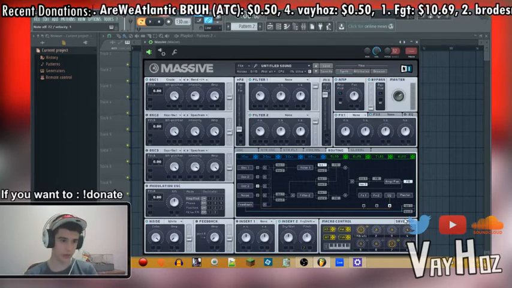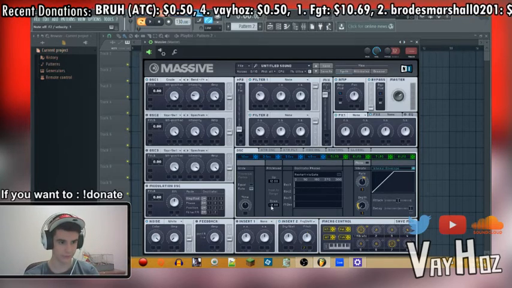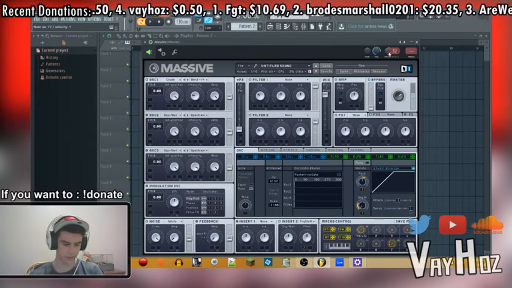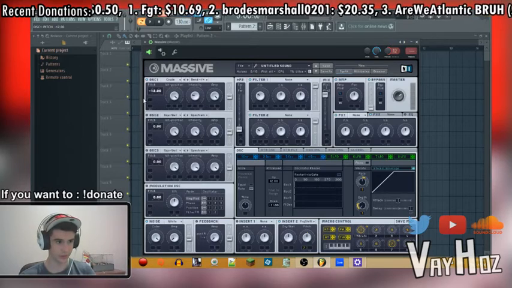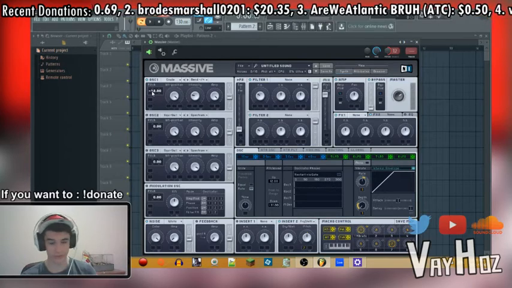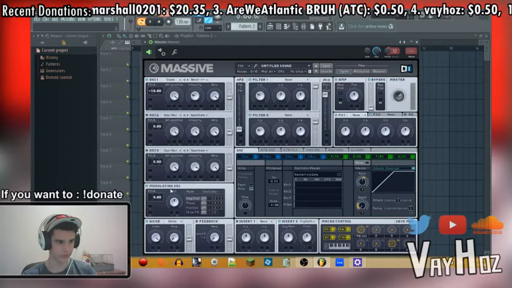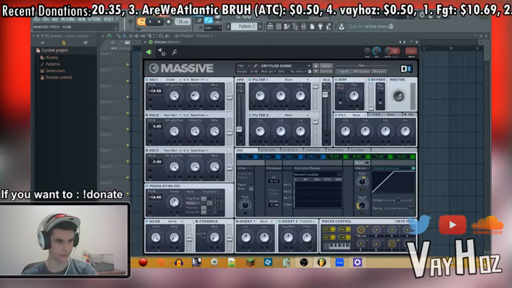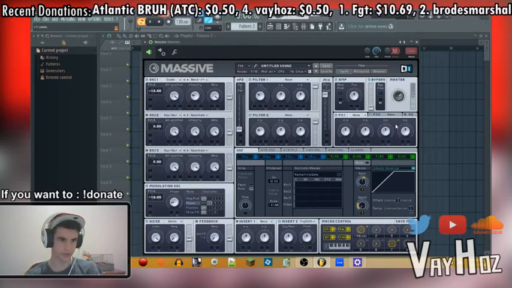But if you just mess with your pitch right here, we'll go positive 12, negative 12 for the pitch bend. You'll notice that it gets really messy up there. What is going on? That's because the oscillator here is supposed to be lower if you want that effect. I don't know why it does that, but a quick fix is to lower all your oscillators down by an octave, and that somehow fixes it. So that's a nice little way, and then you can just mess as much as you want.